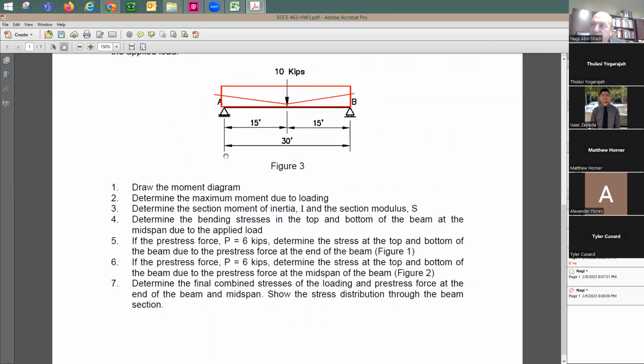Right, let's see what's needed. Moment diagram. Do you guys know how to do a moment diagram? Yeah, of course. Determine the maximum moment due to loading. Where do you think the maximum moment is going to happen? Middle of the span or at the support? As I say, it's going to be right here. Since you're there, find out the moment. Can someone help me here with the moment value? How much is it, Gaby? M equals, I need help.